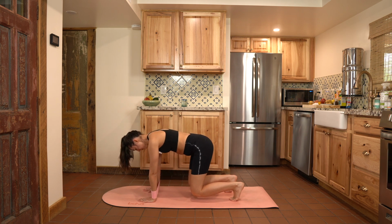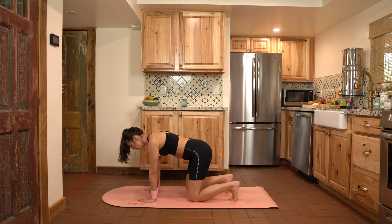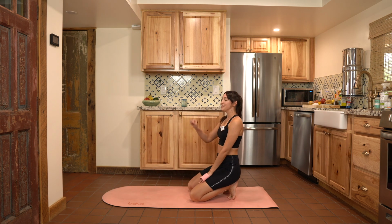Knees are lifted about 1 to 2 inches up off the floor. Find your breath here, hovering tabletop. Hang with me for 5, 4, 3, 2, and 1. Drop it down. Beautiful. If you need to, roll out the wrists. I know we're on the hands and wrists a little bit, so feel free to roll them out.